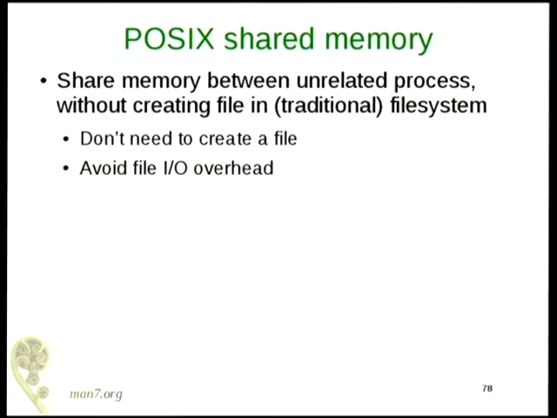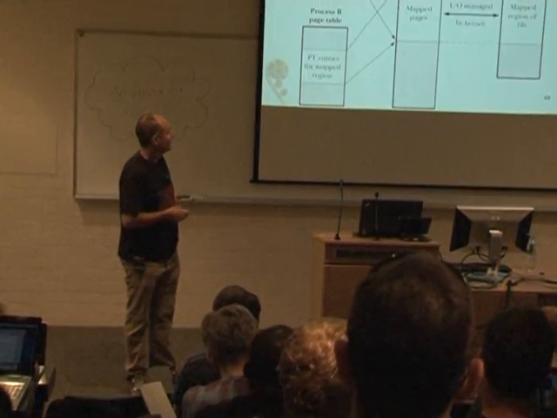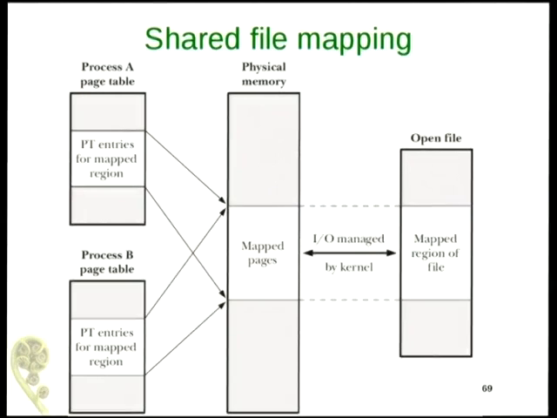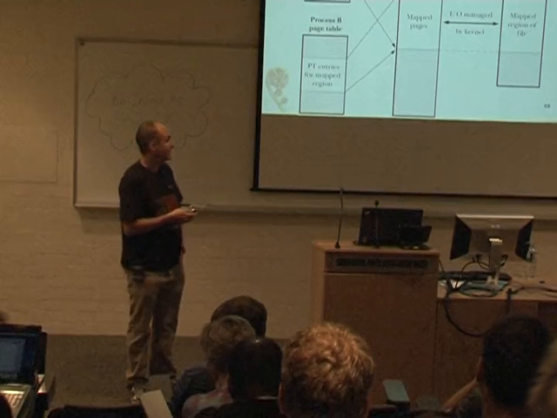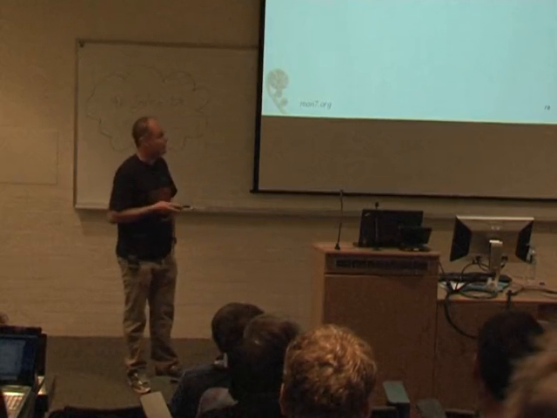Okay, POSIX shared memory is the third variation there. The difference from the two previous ones is that it's for sharing memory between unrelated processes, but you don't need to create a file and do file I/O. You may not need this file backup, and you don't want the kernel to go through the extra work of syncing all of your updates to the file. But you do want unrelated processes to communicate. In that case, you can use POSIX shared memory to achieve that scenario.